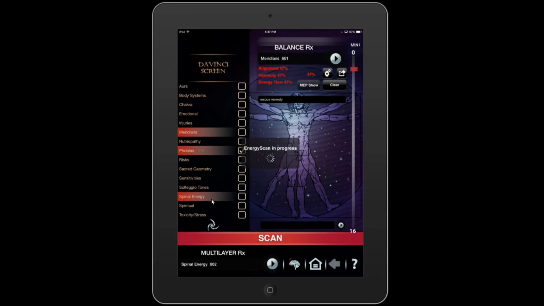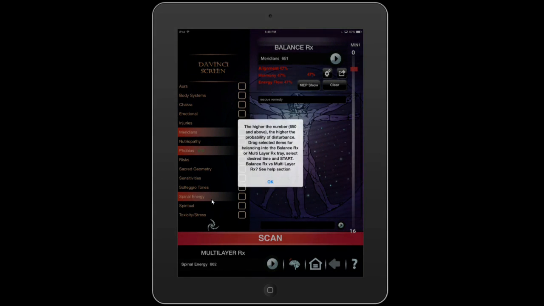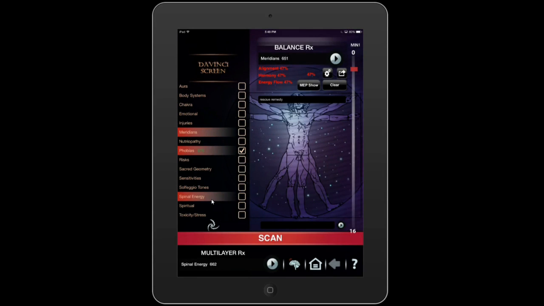So this is telling us that the phobias, it shows us the impact that rescue remedy would have on the phobias. Now, I did not write down what the phobia number was prior to our session, but this number is 676. So let's go ahead and clear this, and we can look to see what that stress value was prior to asking the body if rescue remedy would have an impact on it. That's what we've actually done. We have asked the body, would rescue remedy change the stress value for phobias? So remember now that it's at 676, and let's go back.